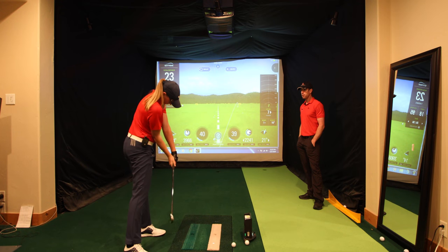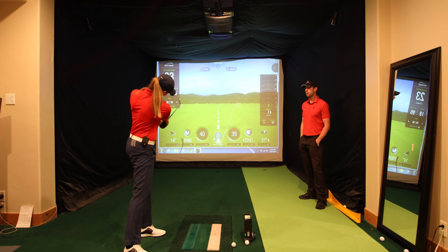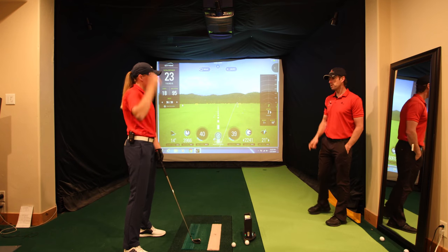Better. Close up and just release. There you go. Okay, left arm bent a little bit. You can probably feel a little push there.